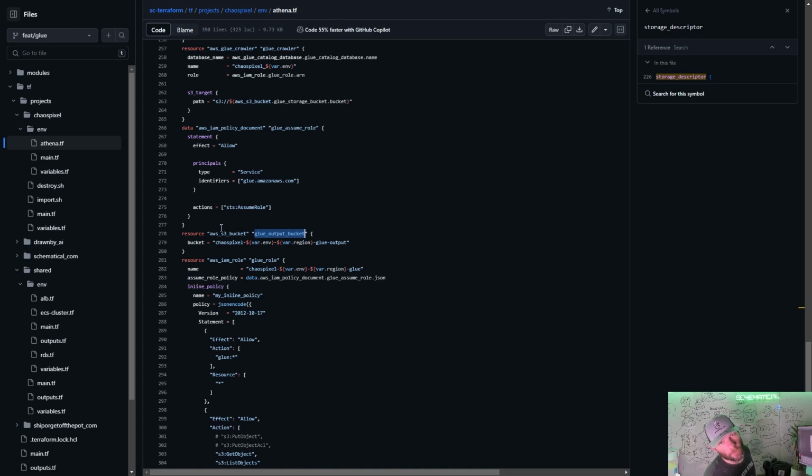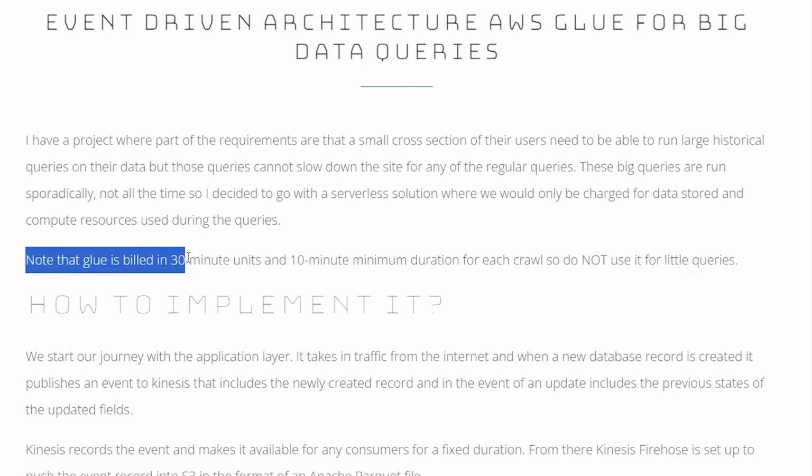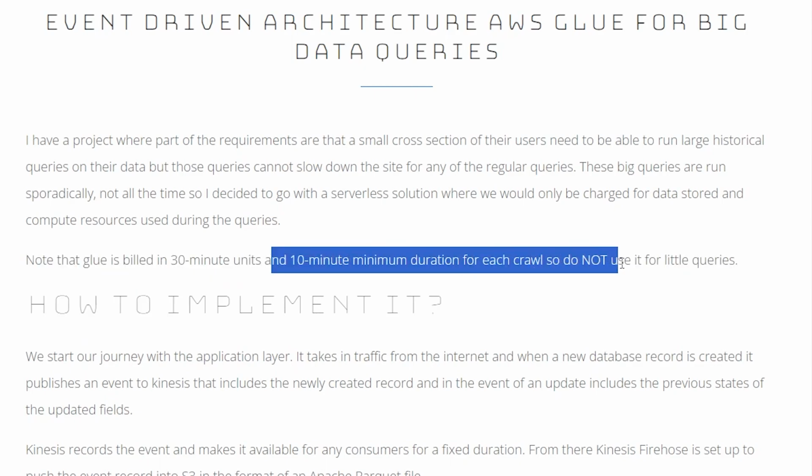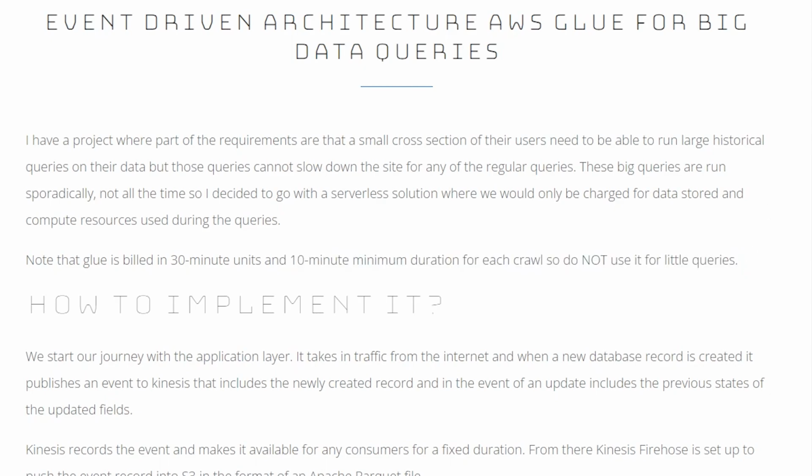And if you're only querying small data, chances are Glue and this whole setup is not for you. I should also warn you that Glue is billed in 30-minute units and 10-minute minimum duration for each crawl, so don't use it for small queries, all right? It would be way overkill. I did 2 queries, and I think it was billed 9 cents, so it adds up very fast. They were very small queries too, small data set.